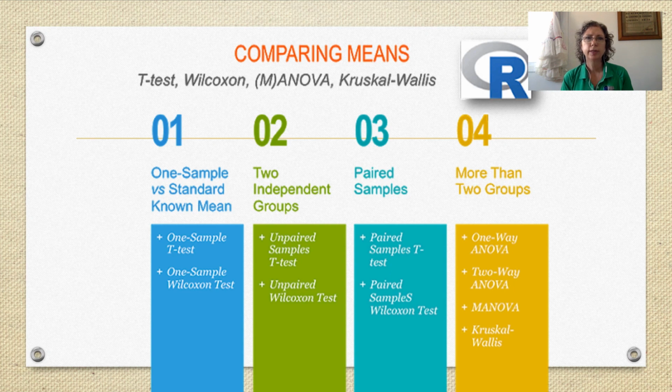Example number 2 is looking at two independent groups. So they're both part of the sample, but in two conditions. That would be like perceptions of research methods for students who plan to go to grad school compared to the perceptions of research methods for the students who plan to get an applied job.